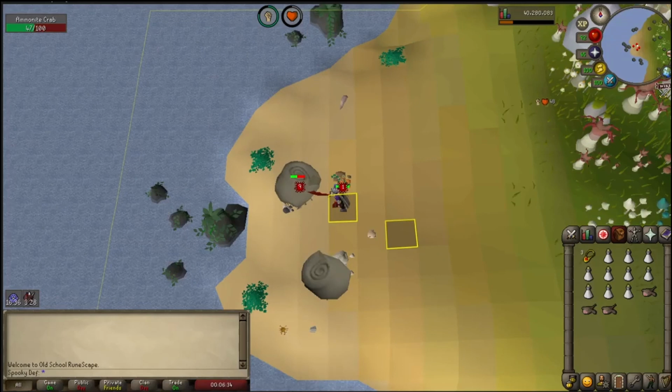So this is just all to say that killing ammonite crabs is going to be basically your best option at higher levels, and it's going to be very difficult to do so much damage that they'd be a waste of time. You'd have to do something like using a blowpipe.